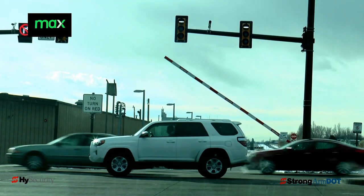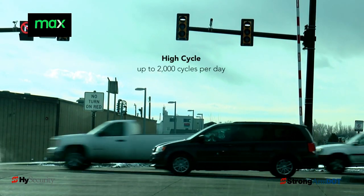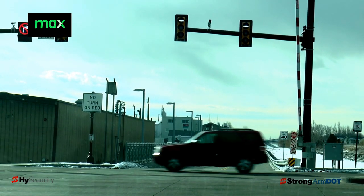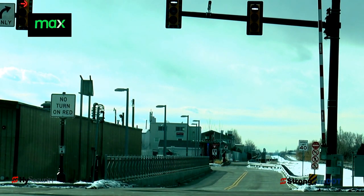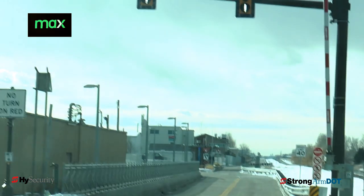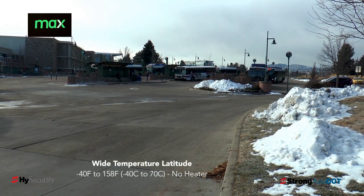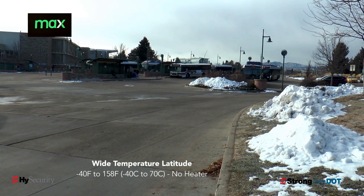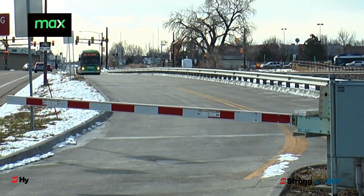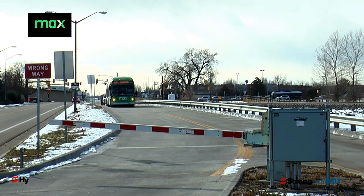Personally, I was looking a lot at cycles per day. How many cycles can we get out of it? Is this thing built for the use that we're going to use it for? We do have days where it gets over 100. So we have to take those things into consideration. Our temperatures just last week were negative 18 without a windchill. And we've had times where the windchill puts our temperatures at a very, very unreasonable temperature. So we need to go to the very lows and the very highs — and that's definitely a consideration when you're looking for a gate.